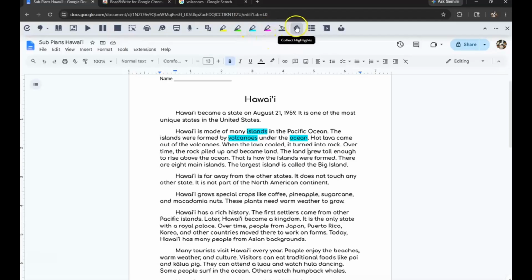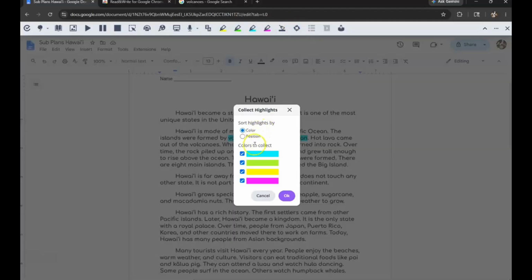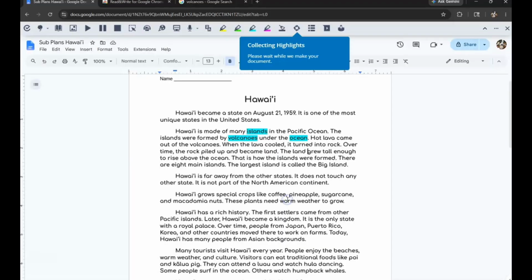Then if I click on this little circle right here where it says collect highlights, I can select which colors I want to be collected. Since I did only blue, I'm only going to select blue. Then I'll click OK. While it is collecting my highlights, it's going to make me a document with the words that I have selected.